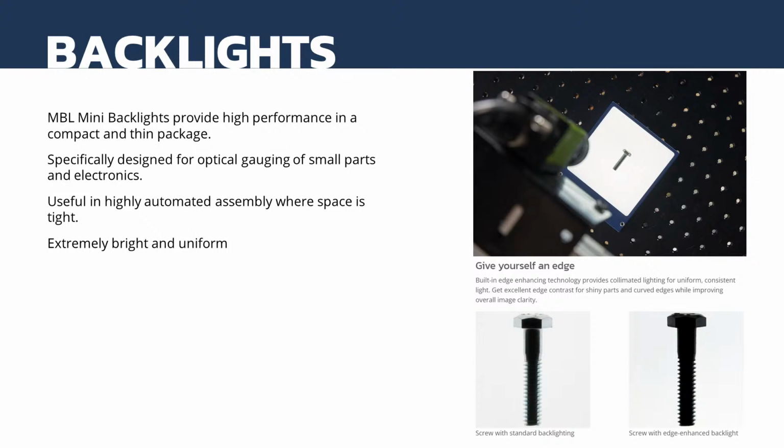So if you look at the two images on the bottom right of this slide, you'll notice with standard backlighting and no optical films, the screw has reflections off its shiny surface. The threads become hard to see due to the reflection off those beveled edges. And when we put edge enhancing film in these, you'll see that the whole outline of the screw gets stronger as we want more contrast. In particular, the threads become sharp and we're able to gauge them accurately.